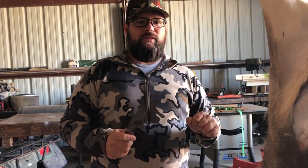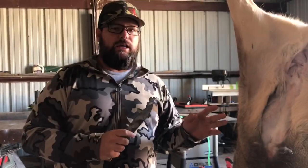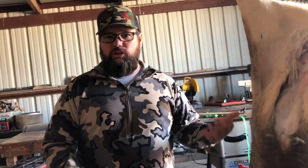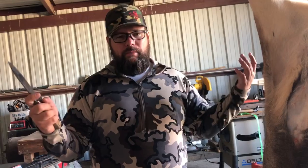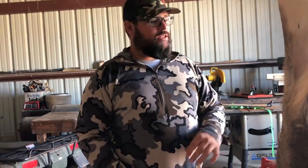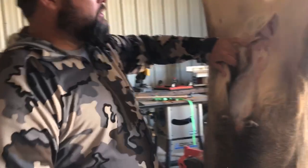Also, in a without rule of law situation, post SHTF, this is something that really always is on my mind: how many people will shoot an animal and not know how to fully utilize that animal, and that animal goes to waste because of that. And not for the animal's sake, but for the human's sake, right? You're in a survival situation, maybe the balloon has just gone up, you shoot a deer, you take a couple pieces off and you think he's no good anymore. That's not the case. So this series is going to talk about all of that, okay? All right, so let me continue on right here.